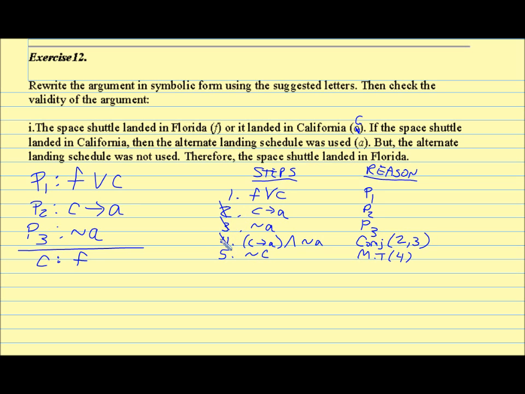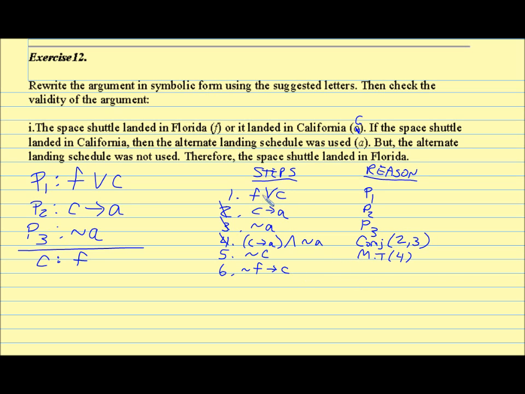And if you notice, as we use the statements, we're going to cross them out each time. We've already used all the information from statements 2, 3, and 4. So we need to go off what we have here, not C, and then statement 1, F or C. Let's go ahead and turn statement 1 from a disjunction into a conditional. To do that, we take the negation of the first statement and it becomes the antecedent.